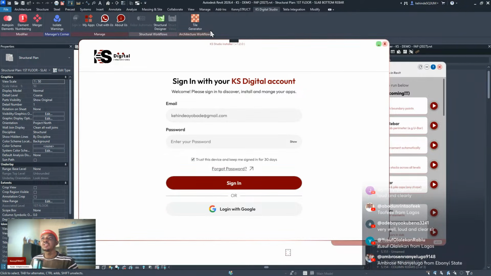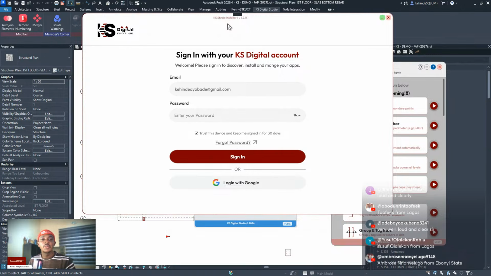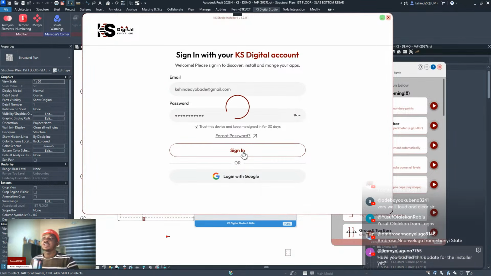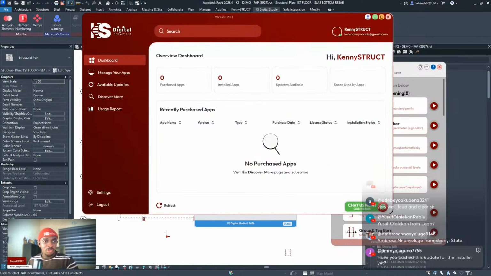Also, the issue our users experienced that made the tools disappear or become deactivated on the Revit ribbon has been resolved as well. So once you log into your installer, you don't have the issue of it deactivating the buttons anymore. All right, I'm going to sign in. I'm going to show you some updates we added to some of the products, so you can check on your end what version you're currently using.